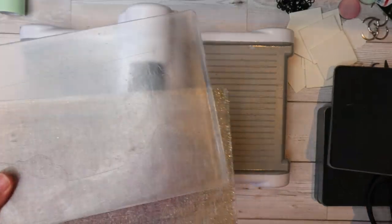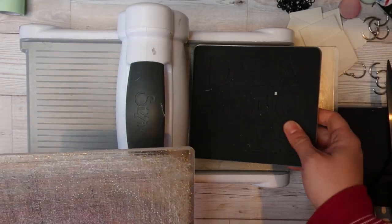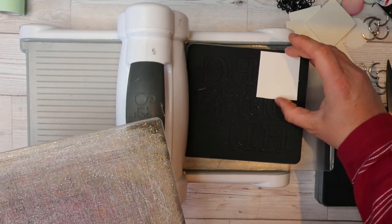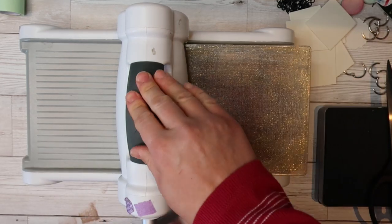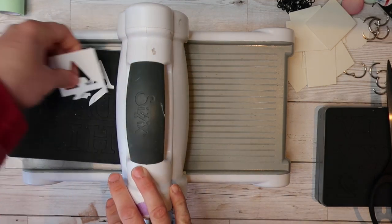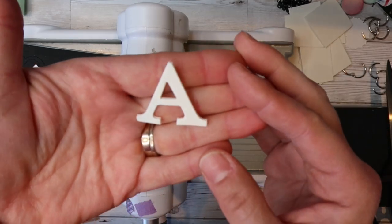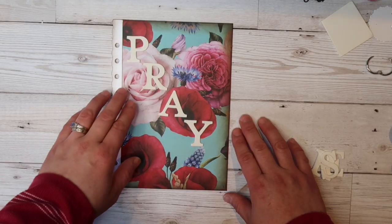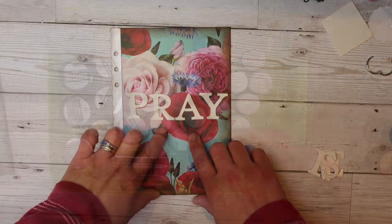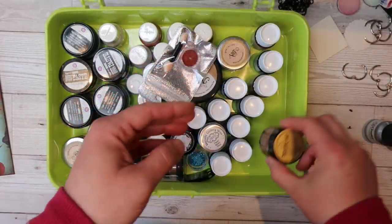So here's my Big Shot. You just need your one cutting plate on the bottom, your Bigz die, your bit that you're cutting, and then the top plate. And this cuts through very, very thick materials, and it cuts out these letters beautifully. So there's my little letter A. Now originally I wanted to say prayers and I was playing around with all my letters. In the end I ended up going with pray because it seemed to work better.